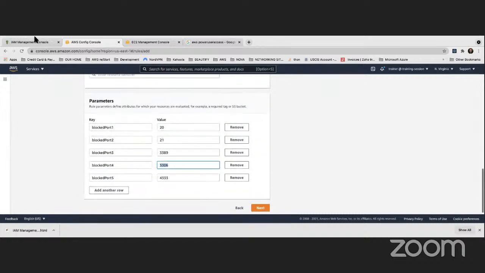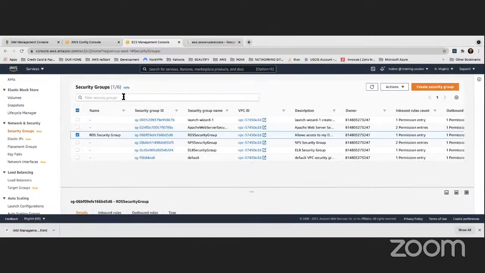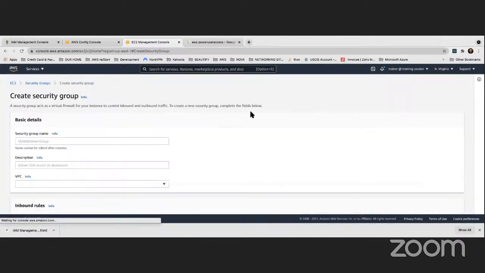Okay, so let me create another one that has port 3389 open. So create a security group, my 3389 security group, and allows 3389 access, right?